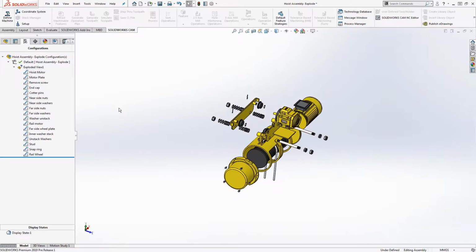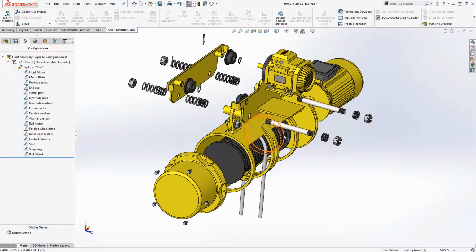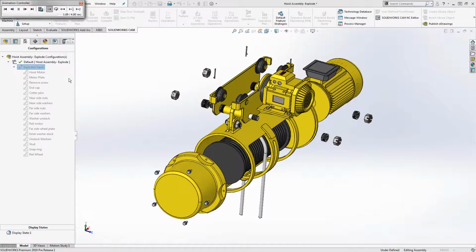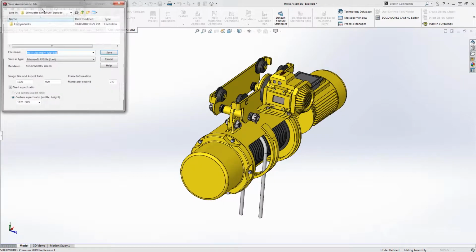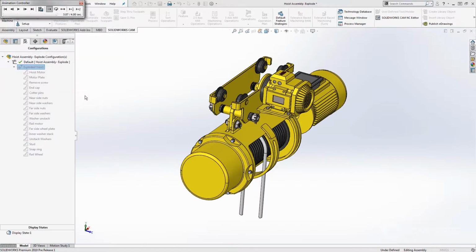While exploded views are beneficial to communicating your design intent across detailed drawings, animations are always a great way to explore the exploded view process. Now for 2019, we have several new options when we're saving out animations of our exploded view. There are a couple new formats that we have access to now, such as FLV, MKV, as well as MP4 format. If we save and export these, we can get access to this video directly in this new format.